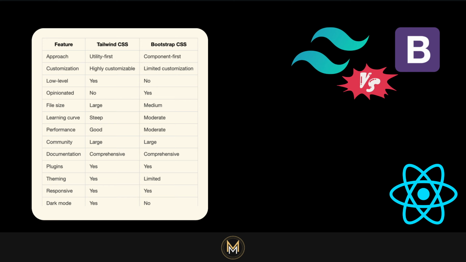The community is large for both of them, so as I said, opinionated. The documentation is comprehensive for both of them. Plugins, both of them have great plugins. And theming, yes for Tailwind, limited for Bootstrap. Let's see, if you go on the Bootstrap website, you will see that there are limited themes, or you can buy multiple themes, but they cost a lot.